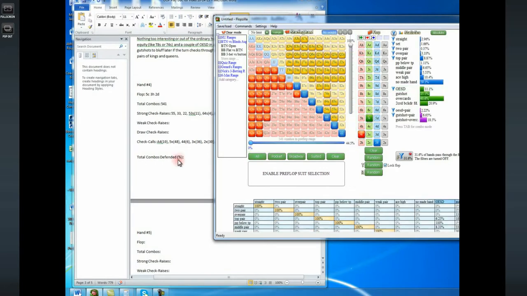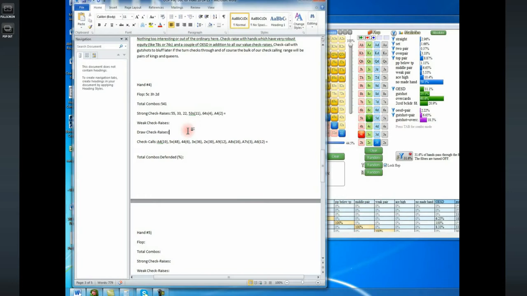So there's 48 draws, straight draws. So I don't want to list these all out. So let's say for the draw check raises, let's say we're going to check raise like 6 of them. And then let's say we're going to check call like 42 of them. Straight draw 42.